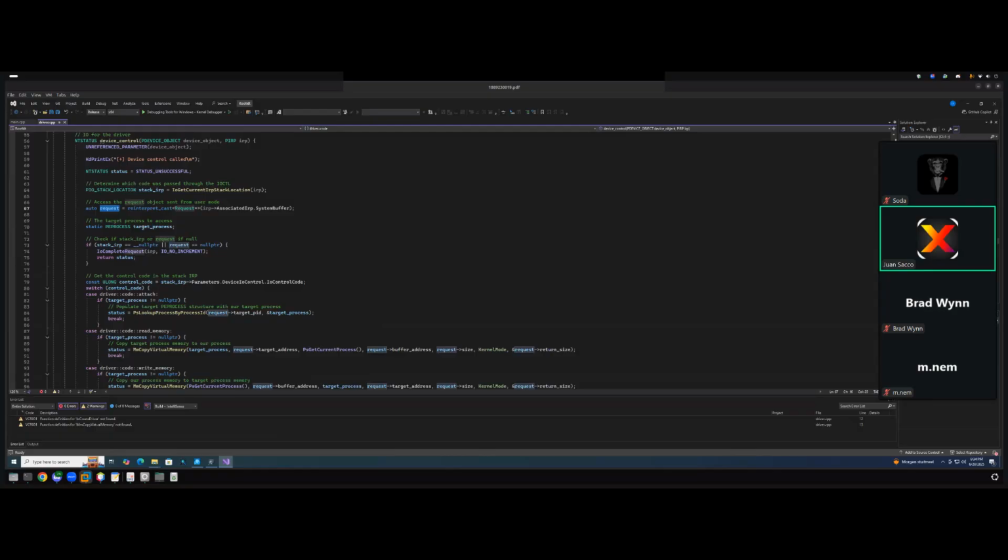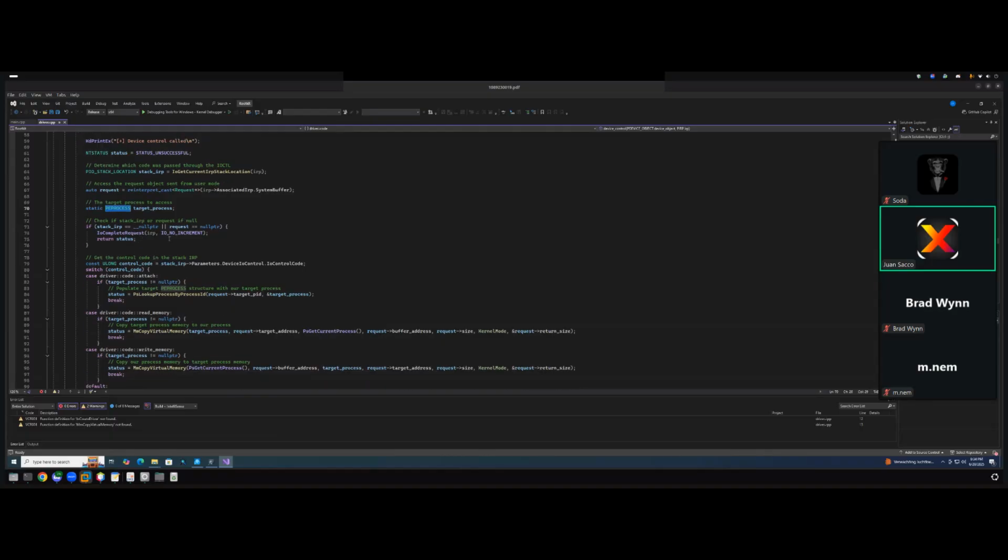Then I'm creating a new structure, because this is the structure that I'm going to use to hold the process that we're going to attach into. And remember, we are not getting the process; we are getting the structure of the process into a PEPROCESS, right? Then we're going to check if the request is null.